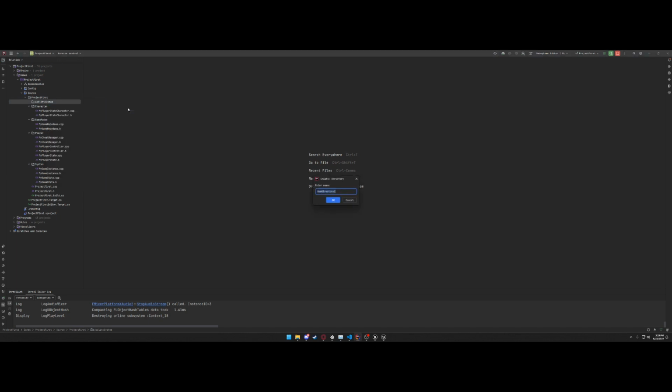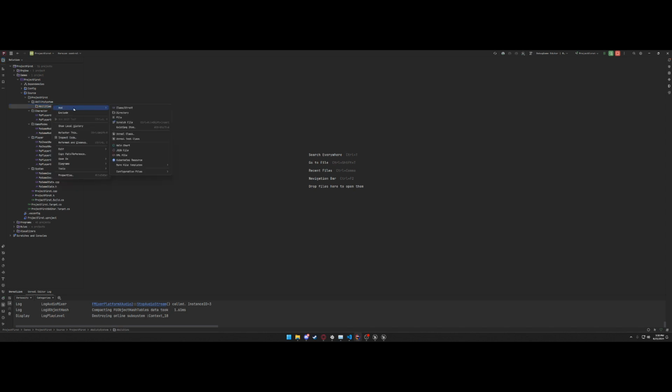Again, directory abilities. You'll see why we have so many subdirectories when we continue on with the series. In player, and one more movement.